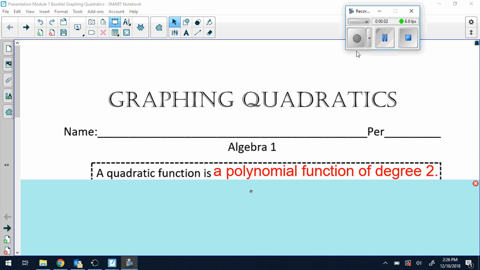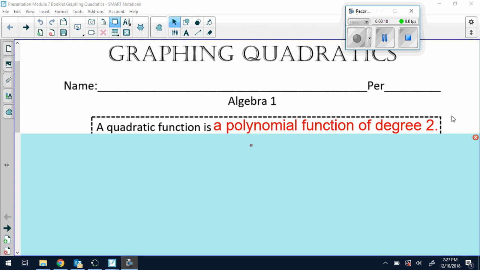In this video, we are going to start talking about our quadratic functions, and specifically we're going to look at just our general form and some of our key features. These are called quadratics, and the important thing here is that a quadratic function is a polynomial function of degree 2. We have been multiplying with these, and we have been factoring these.